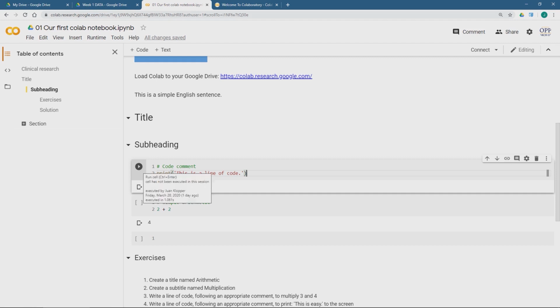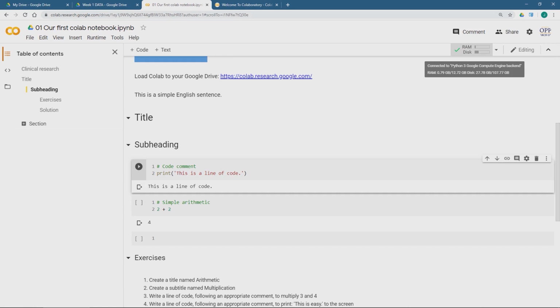What you also see is a little arrow, a little run button here on the left-hand side. So instead of holding shift and enter, I can also click on that button, and that's going to run that cell. Look what's happened at the top here quickly though. It says connecting, and that means we are connecting to the servers at Google, and they're going to spin up for us an instance of Python so that we can run Python. Now, depending on where you are connecting from, how busy the network is, etc., it might take a little bit of time, but there we go.